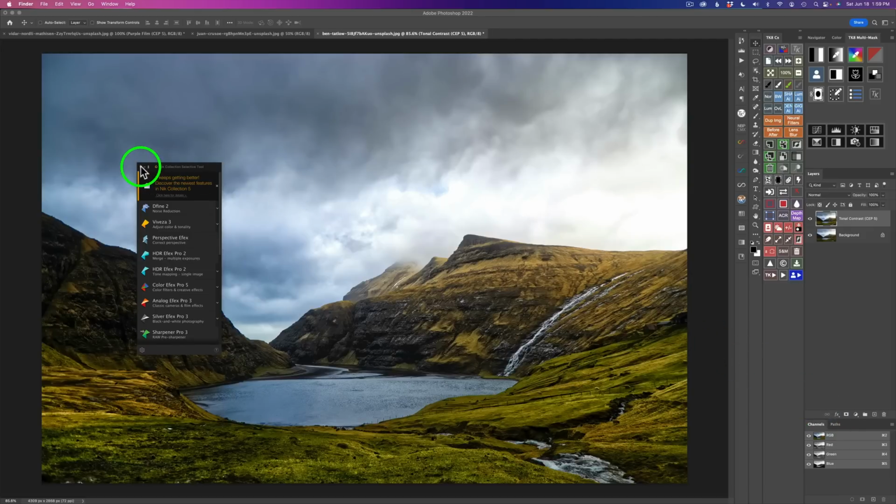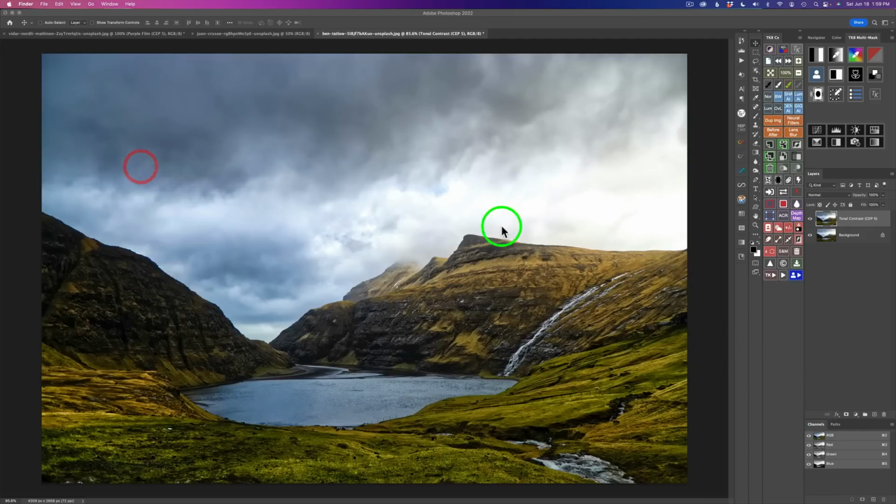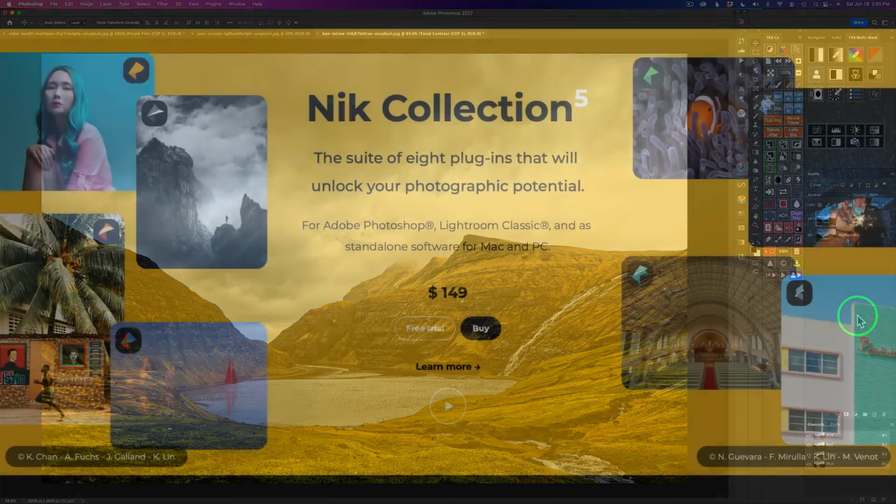Okay, I'm just going to X out of this selective tool. But we can take a look here. Here is the before and here is the after. But this is the NIK Collection 5. But again, what I wanted to show you today was the Clearview, the new interface, and also the U Point technology with the chrominance and luminance controls, which is really nice, which is also going to be found in Silver Efex, and it's going to be found in Analog Efex. So it's a really substantial update.